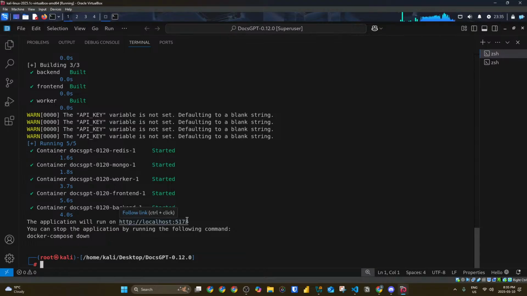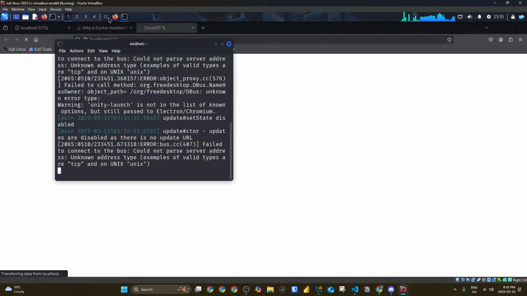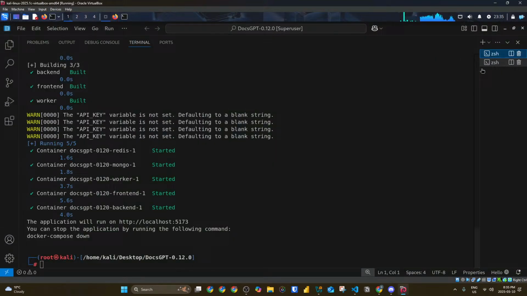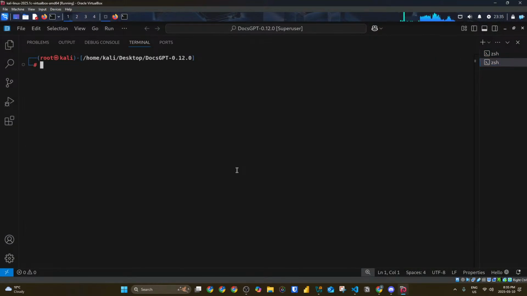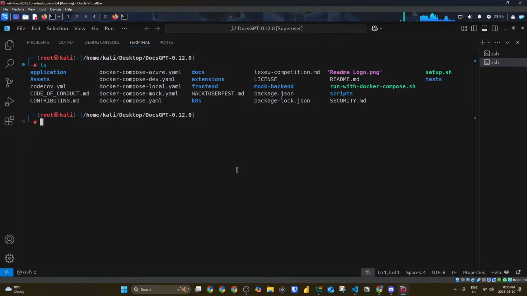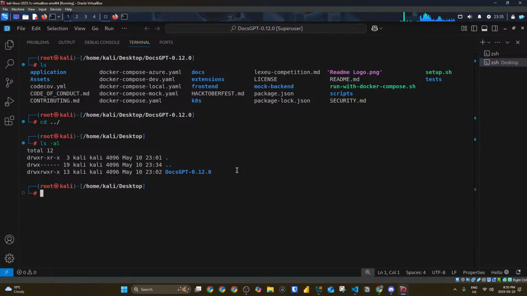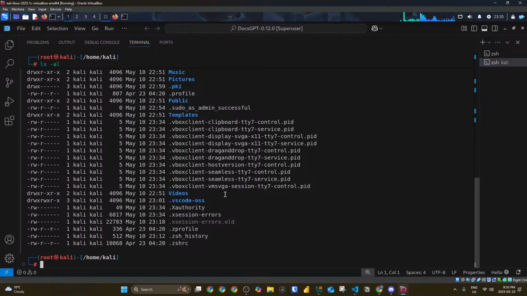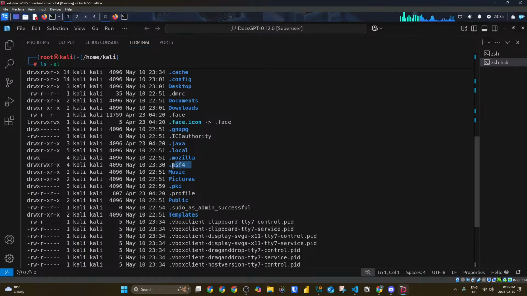So I have the application running really quickly this time, which is amazing. Damn. Okay, and then for this guy, we have to do cd desktop. So let's see, Metasploit MSF4.